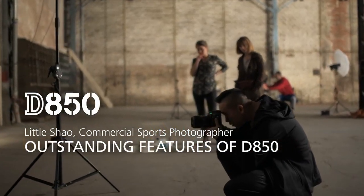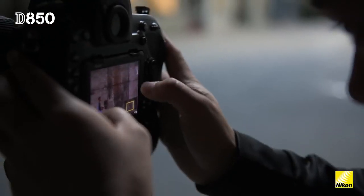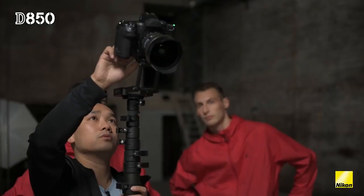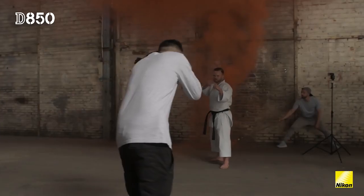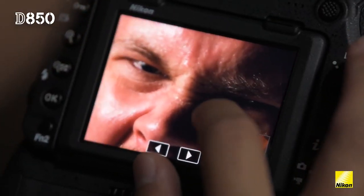I'm Elil Shahou, I'm a photographer from Paris and the last couple days I was using the DA50 and I was really excited to use the new features. Shooting commercial spot photography requires a lot of quality and also sharpness, so the fact that the subject is in motion, you really need to be sure that when you enlarge the picture nothing is blurry.